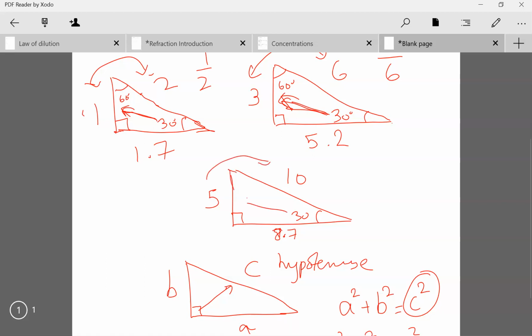But these two, the opposite divided by the hypotenuse, will always be a constant ratio. It'll be 1/2, right? In this case, because the angle is 30. And this is a fact for right angle triangles, and this is basically what trigonometry is based on, or sine functions are based on. So essentially we see here that the opposite side divided by the hypotenuse is always the same value. It's equal to 1/2.